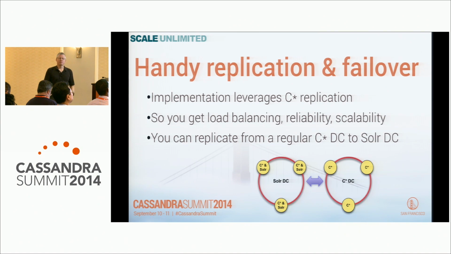Now, as I mentioned, it's leveraging the existing Cassandra replication, so you get reliability. A node goes down, you can still search because you've got copies of the data on other nodes, just like with Cassandra. Node going down isn't a problem. And the data is distributed, so if I need more capacity, I can just scale up my cluster, and I get more search capacity. And you get replication between data centers, which for enterprise solutions with Solr is a beautiful thing. I can have a data center on the East Coast and a data center on the West Coast. I write to one, network topology replicates over to the other. It's a beautiful thing.